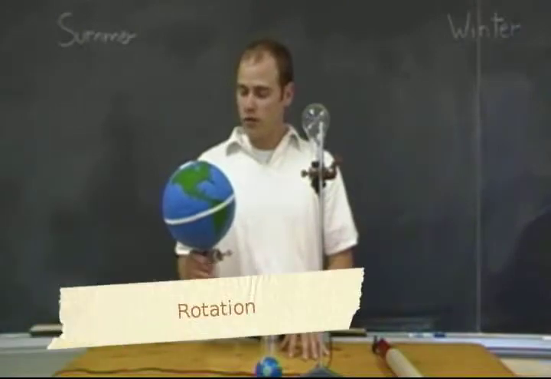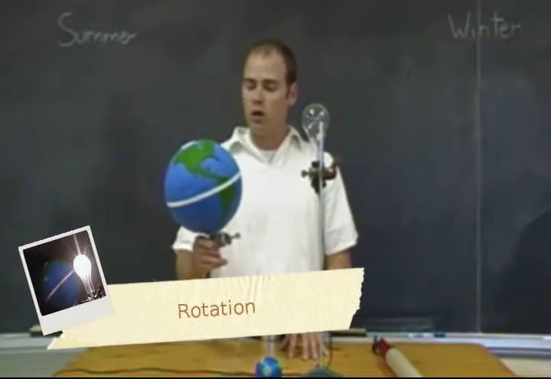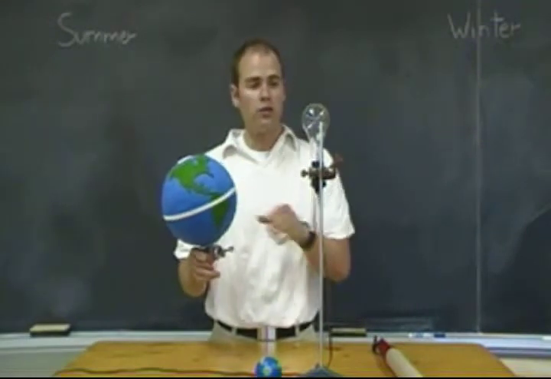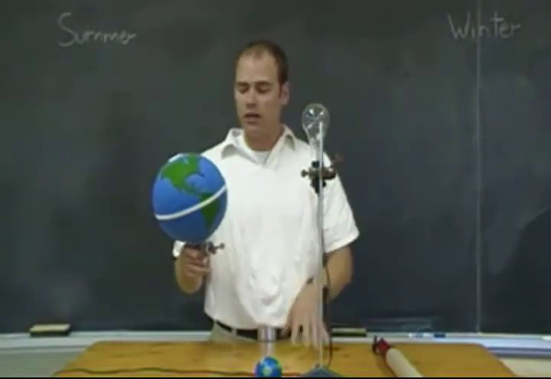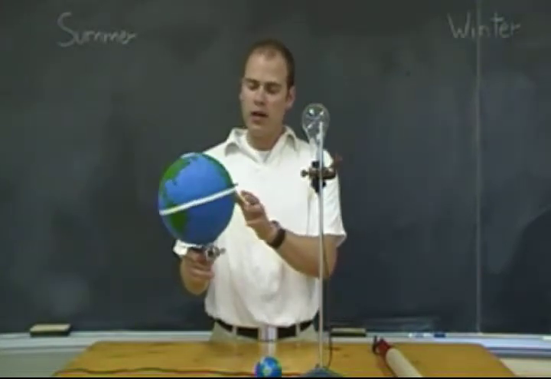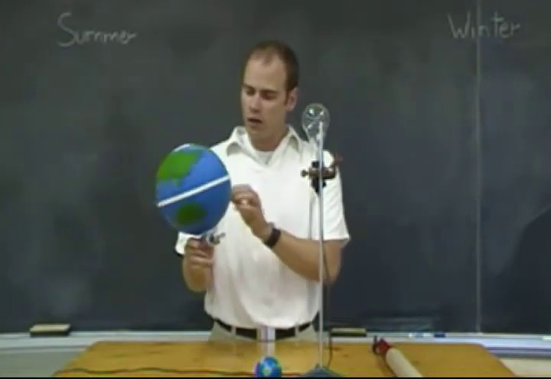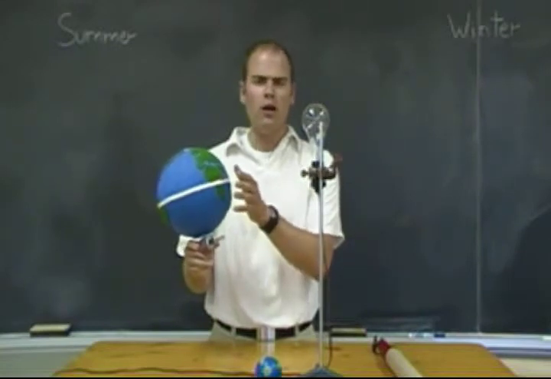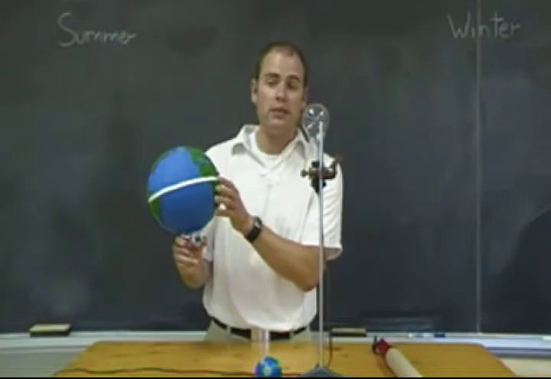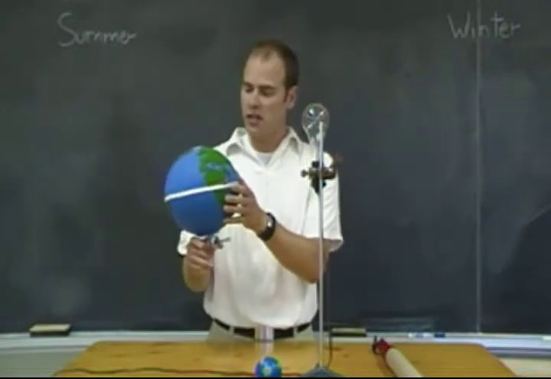In this demonstration, we're going to be using a homemade globe created out of a styrofoam ball and some felt. You're also going to need a light bulb from any regular lamp, and that's going to simulate the Sun for us. Once you have those things, you want to have your students find where they are on the globe and maybe put a pin or a sticky note or some form of marking. It appears that we're in Eastern Africa, looks like Kenya today.